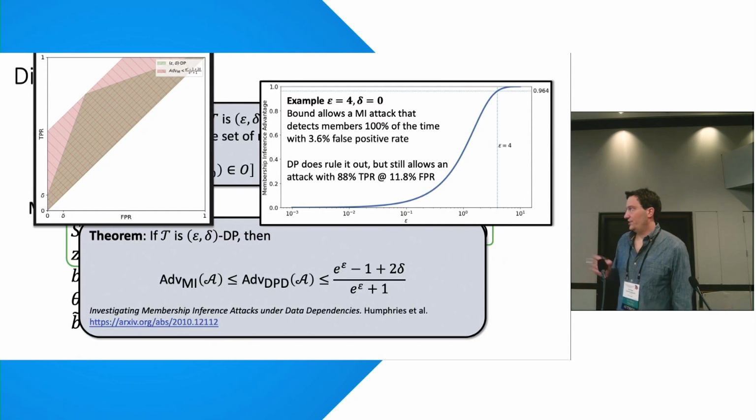You see on the plot on the top left side that there are 2 regions. One is a region determined by differential privacy, another region is determined by the bound. The region determined by the bound is larger. So in terms of true positive and false positive rates of attacks, this is a very coarse bound. In fact, we have an example here for epsilon 4, where you can see that the bound is almost meaningless. So if you want to get a strong privacy guarantee, you need to use much lower privacy budgets.